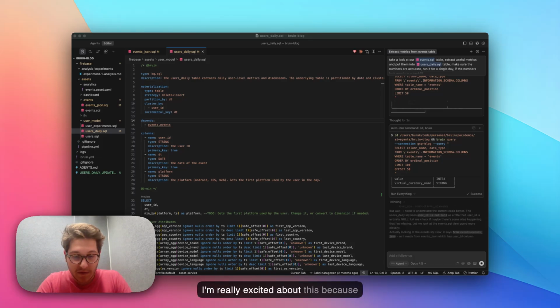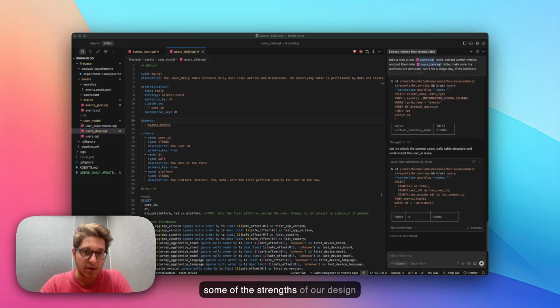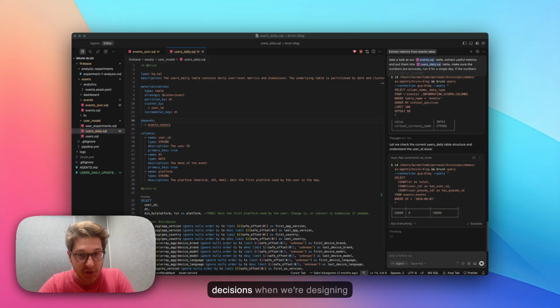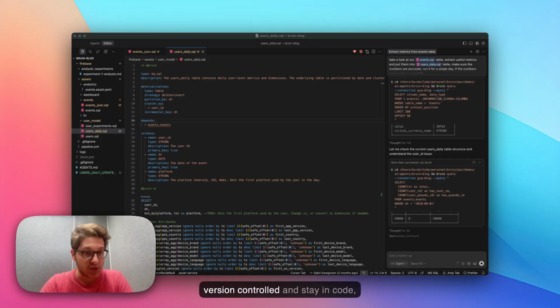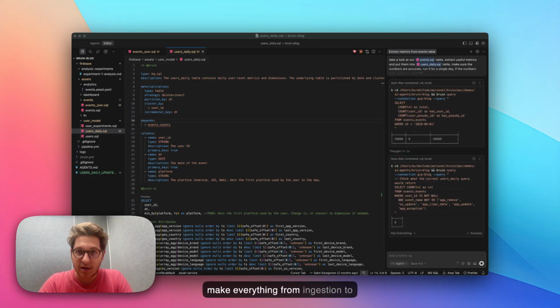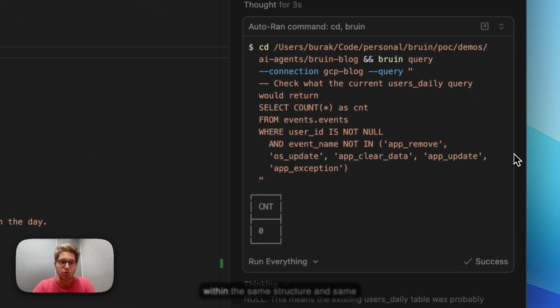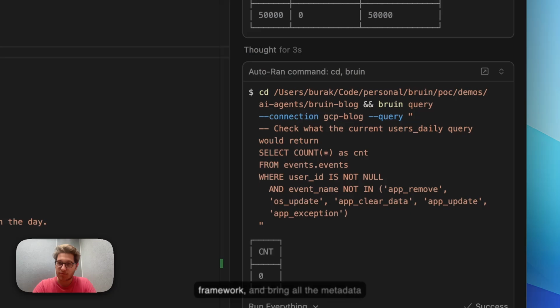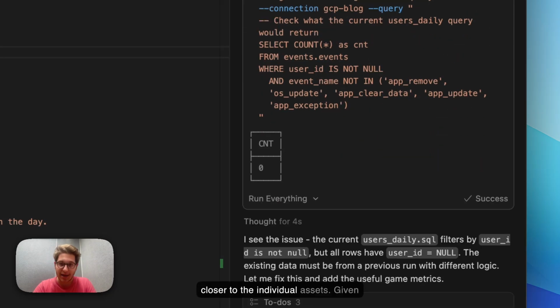I'm really excited about this because it allows us to open up new avenues of productivity, and it also highlights some of the strengths of our design decisions when we're designing Bruin, which is making everything version controlled and stay in code, make everything from ingestion to transformation to quality all the way within the same structure and same framework, and bring all the metadata closer to the individual assets.